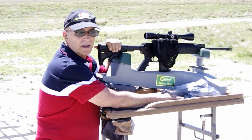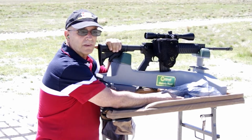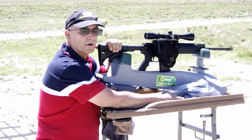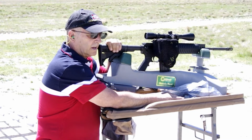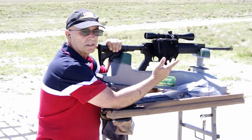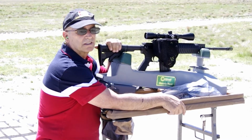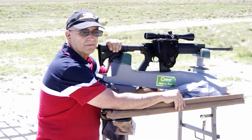I verified my velocities with my chronograph. I'm right at 3,000 feet per second, which is pretty good for Federal American Eagle plinking ammo with 55 grain ball. This is just range brass at 3,000 feet with a 16-inch barrel. The box says 3240, but you're not going to get that with a 16-inch.